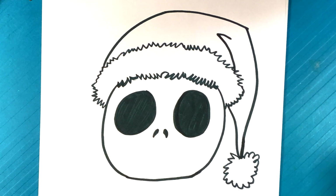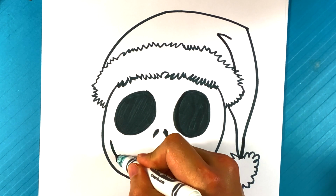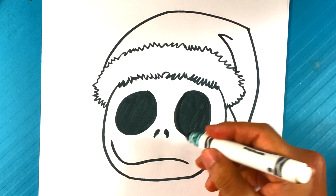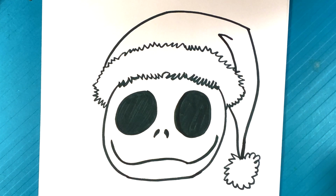Go over here, and since he's making this happy face, I want him to have kind of an, well, we'll see. Let me show you. So we're going to have a curve line here, pulling kind of curved in here. It's going to curve one way, then the opposite way for the middle, and then curve back for the rest of that. I want him to have a smile. That's kind of the big part of this. I want him to be happy.